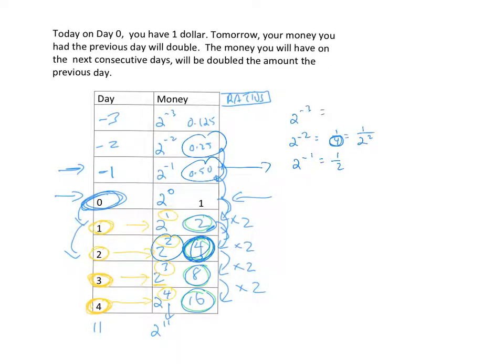The question is, if you were to not rely on your calculator, we know that 0.25 is the same thing as a quarter. And if you go back in time, you're going to have to divide by 2. So what is actually a quarter divided by 2? Well, remember, a quarter divided by 2 is the same thing as 1 over 4 times the reciprocal, and that becomes 1 over 8. In other words, this one here is the same thing as 0.125, 1 over 8. And how is 8 related to exponents? Well, 8 is over here, right over here in blue. It's become 2 to the power of 3.